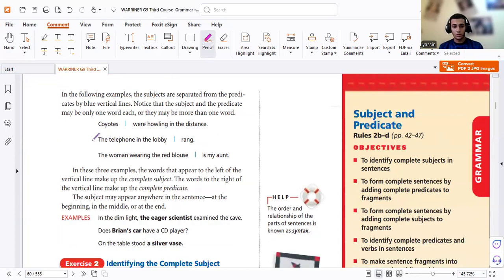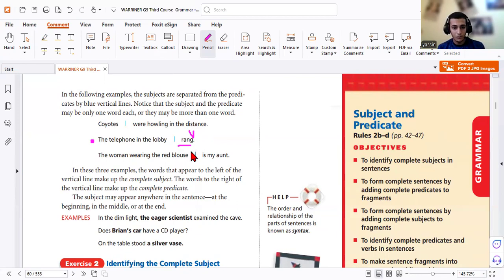In this sentence, do we have subject and verb? Try to check. We have the subject, but we don't have the verb. The telephone is the subject, right? So phone, subject or verb? And the telephone is the subject. We can do something nice. Find the verb. Is this past? Yeah. So this is the verb.